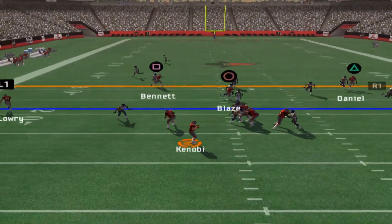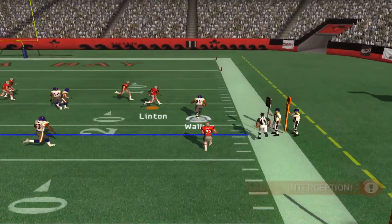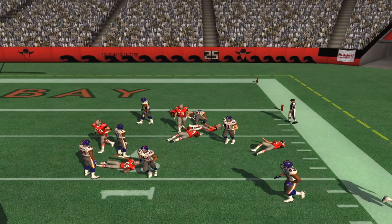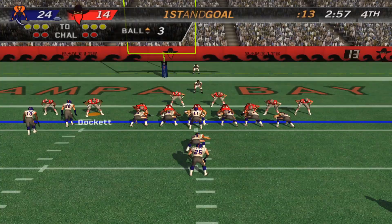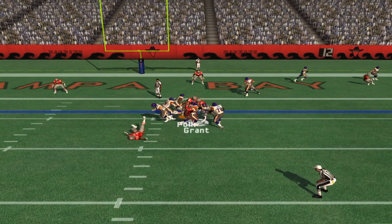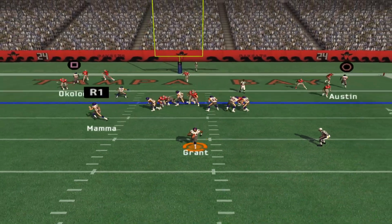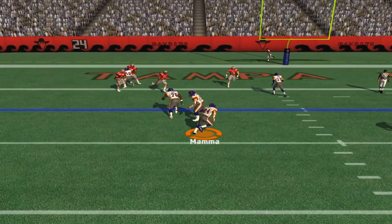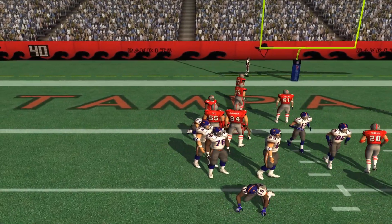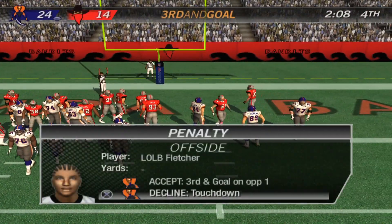Pass play here on first down. With the throw — picked off, the 30. A lot of space in front of him, the 20. Big mistake by the receiver. Gets the pass off, now he looks for blockers. You're going to spot this one at the one-yard line. Give it to the halfback. Touchdown, visiting team.